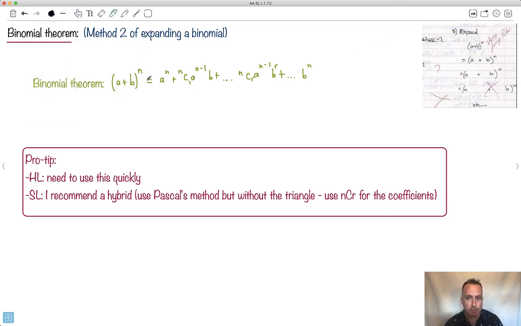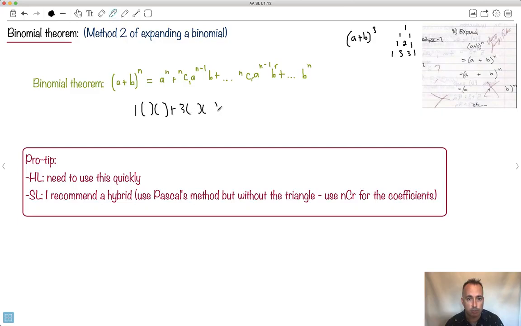So if I try to do, let's just say I tried to do (a + b) to the power of 3, let's just pretend. If I was going to do Pascal's triangle method, remember I would first write out Pascal's triangle: 1, 1, 1, 1, 2, 1. Then I go 1, 1 plus 2 is 3, 2 plus 1 is 3, this is 1. I would then write these all out, wouldn't I? I would say this is 1, then I would write it like this, plus 3.